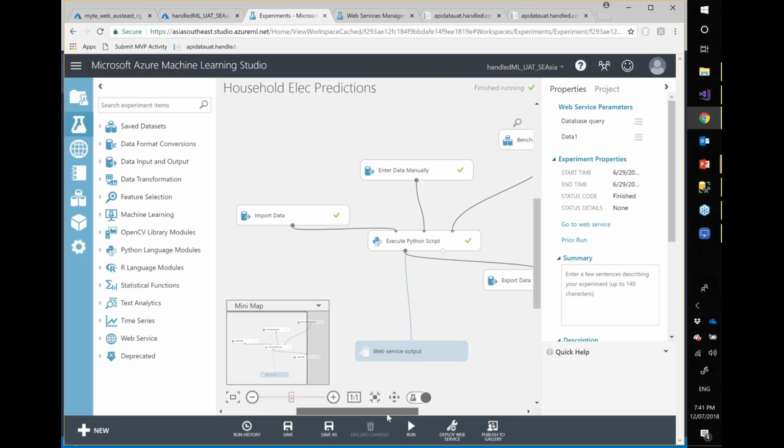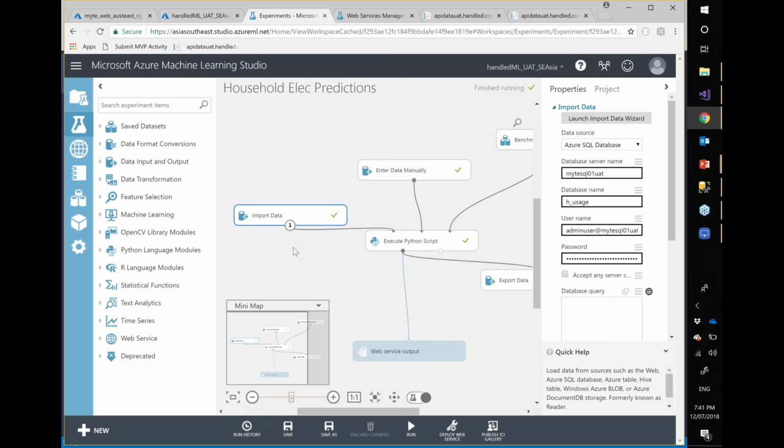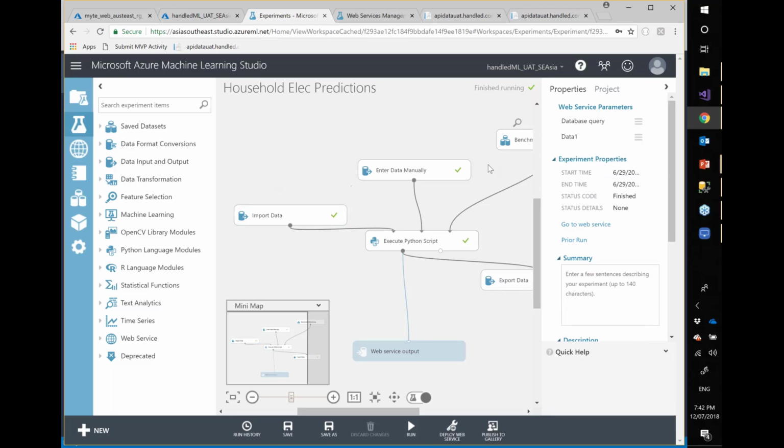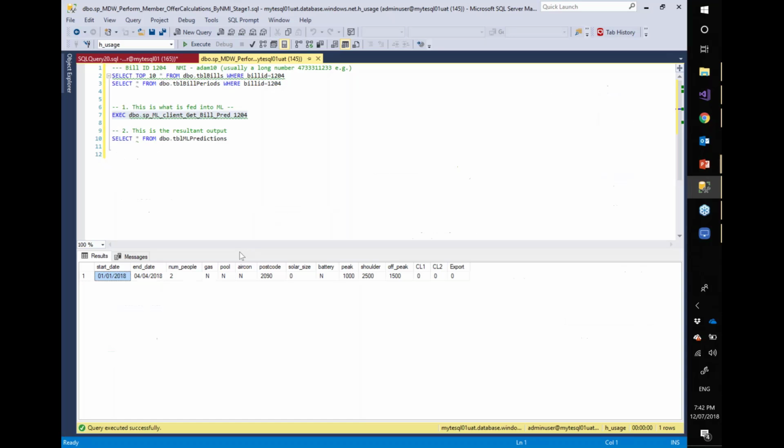If we work from the left-hand side, we've got an import data shape. And basically it connects off to an Azure SQL database and says, go and get me some data. And what that runs is essentially this stored procedure here to return this back in JSON.